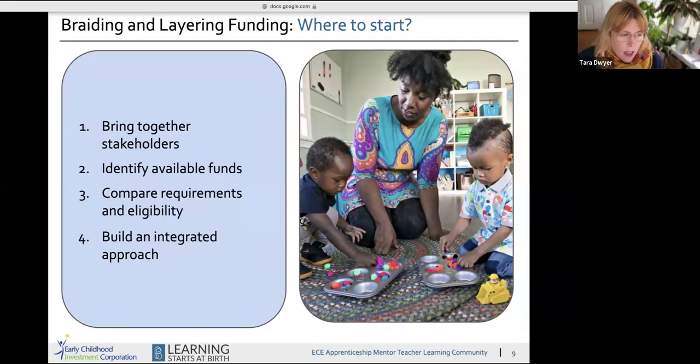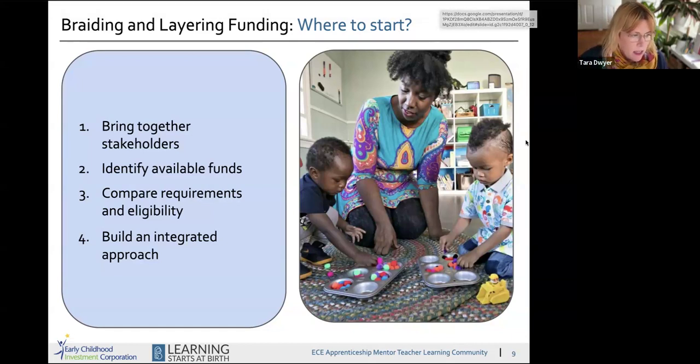And then, of course, last but not least, by any means, is building that integrated approach. So streamlining the funding, like I said, is really critical for the end user. But for that to take place, all of the partners will need to be on the same page. There'll need to be the idea of establishing a protocol that can help. And this could be as formal or as loose as you need it to be. If it's happening at the local level, it could be verbal agreements. Sometimes folks have put memorandums of understanding into place. But there have been a lot of intermediaries who have served as the direct person who interacts with the apprentice or the mentor and then takes back the information to the whole partnership about what funding is needed. And it's behind the scenes where those dollars get accessed.